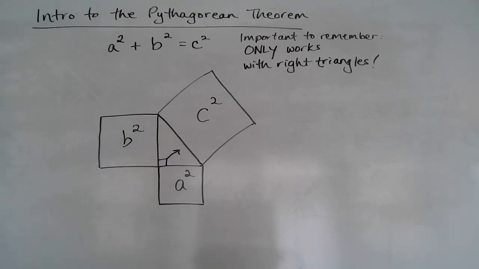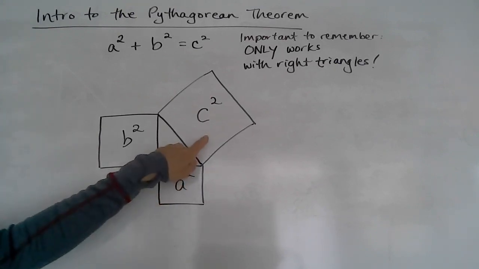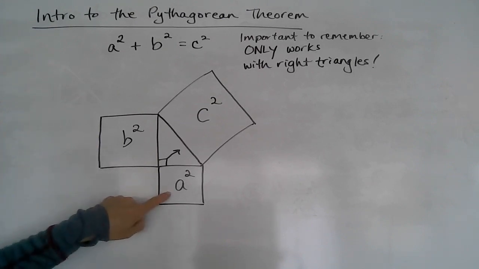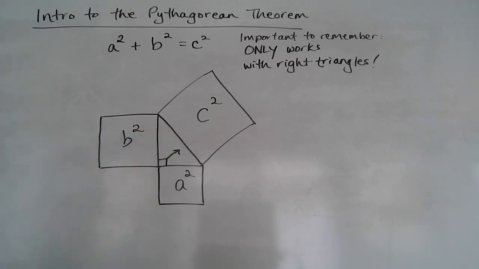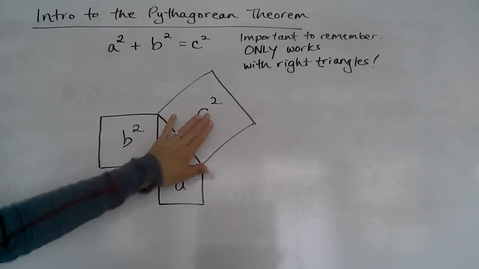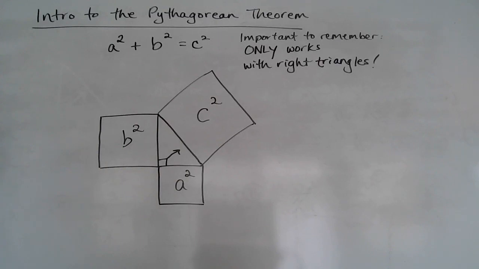So the Pythagorean theorem says that if I take the area of this square and I add it to the area of this square, it will equal the area of this square every time. There are many ways to prove this. There's one that I like in particular for you as 8th graders because you just need the general idea that this square plus this square is going to equal this square every time. Or if you take this square and split it up, all of this would fit into these two.